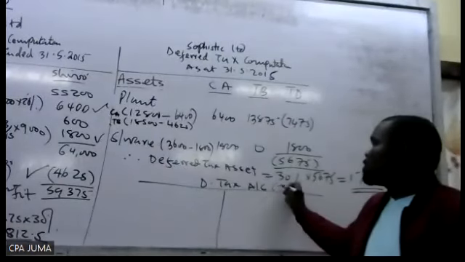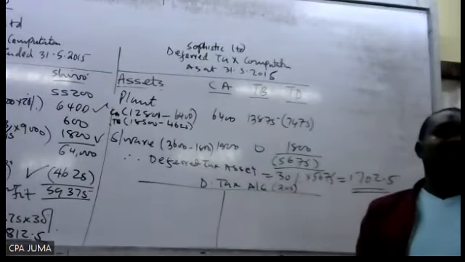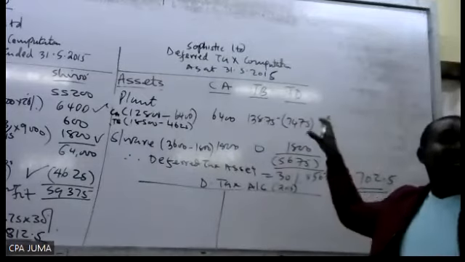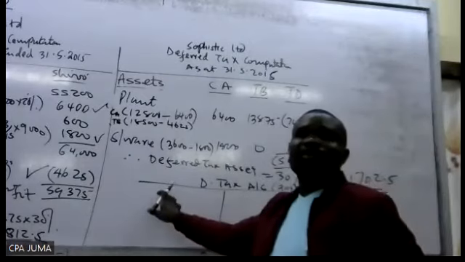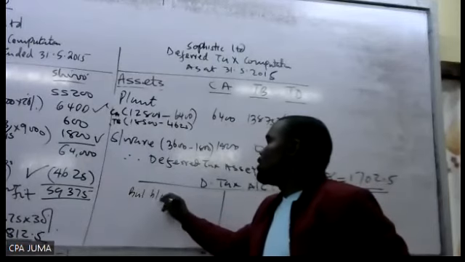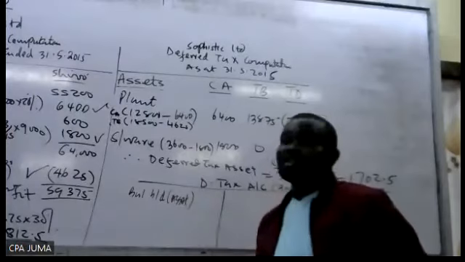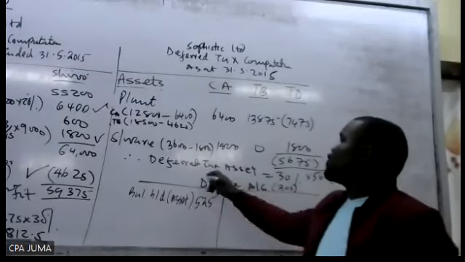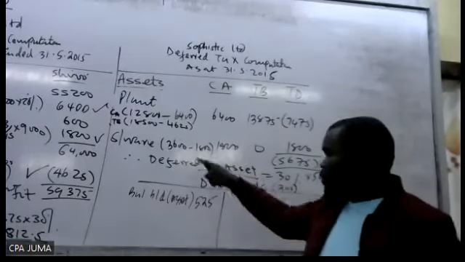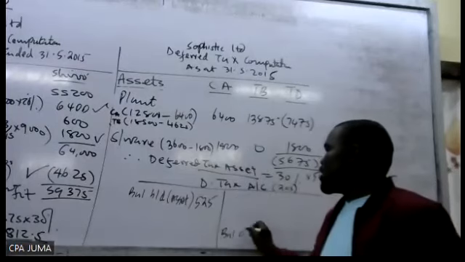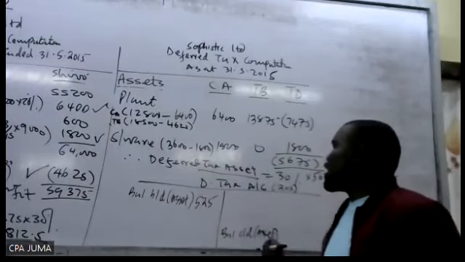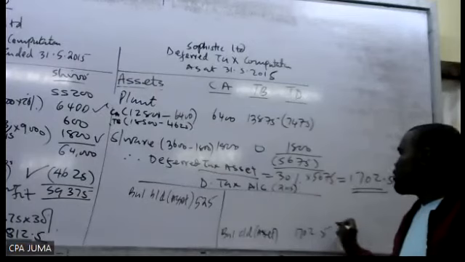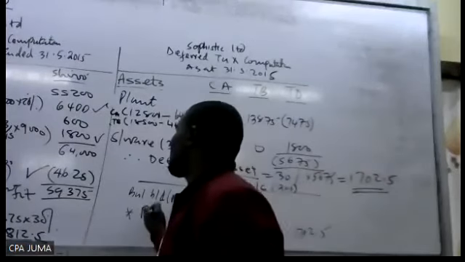So deferred tax, remember this is 2015. So balance brought down is the one from 2014. But in 2014, it was a deferred tax asset, so you bring it down this side. Balance brought down, asset. It was an asset of how much? 525. Then even this one carried down in 2015 is also an asset. So it goes this side. If it was a liability, I'd bring it to this side. 1702.5. The increase goes to P&L.